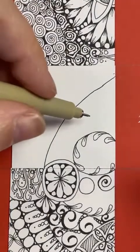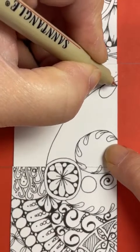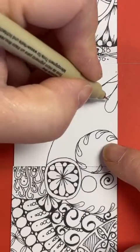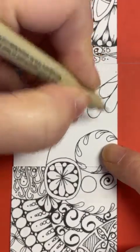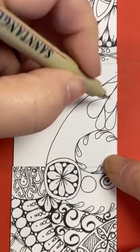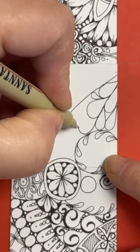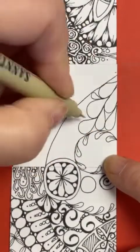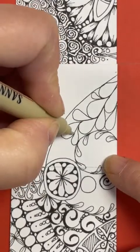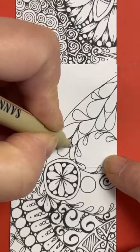Okay, let's have a look at this space then. I'm going to bring in some little loops. I'm going to have that one wander off over there because we want them to connect somehow at some point. So here we go. Let's bring some in. I'm going to just fill some of the space with it. And let's have a little one there. And then around here, I'm going to leave that little space. Maybe there'll be one fitting in there, but just work on adding some in there. Maybe one there, and one in there.